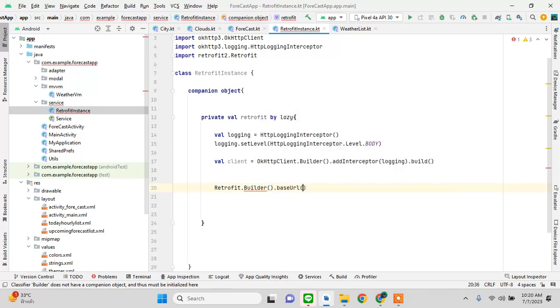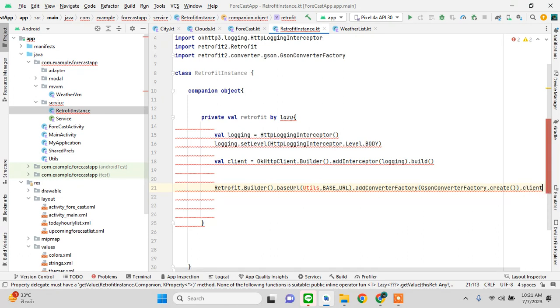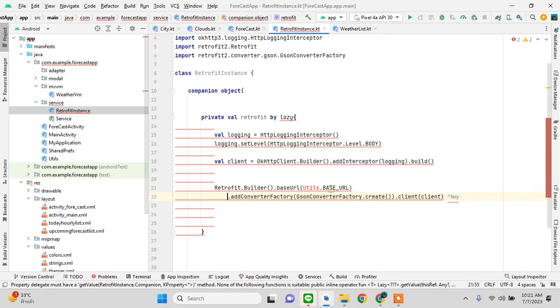Retrofit builder base URL. Obviously this we have to create, so I'll just type it. Add converter factory, JSON converter factory create, client client, dot build.